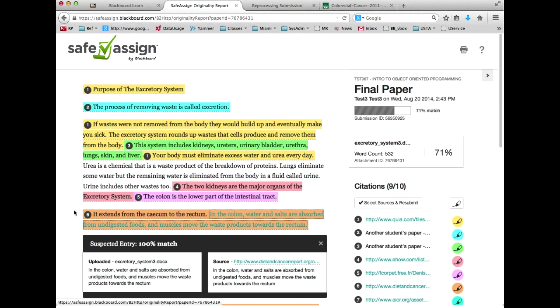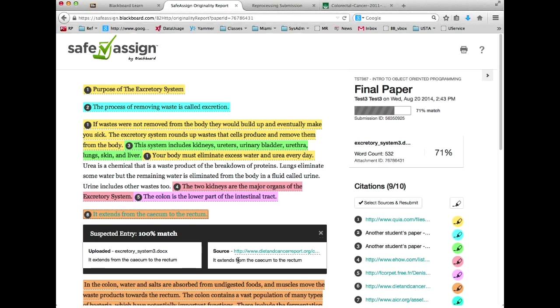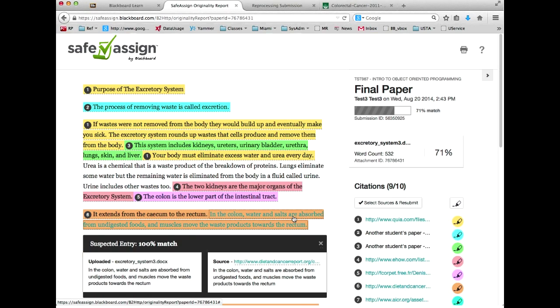So it's probably best done when you don't have a lot of colored text. Yeah, but even in this area, which was a direct cut and paste, it's very useful because you're going to see exact matches, sentence for sentence.